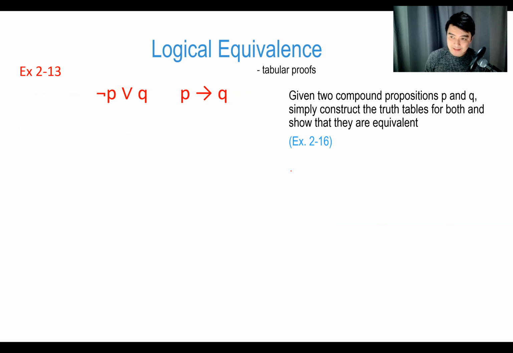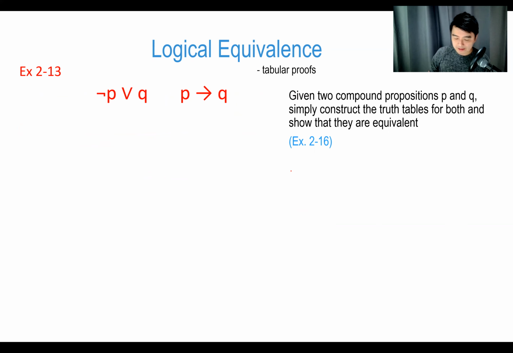So let's do one last example here, and then we'll go on to the next video. So one way that we can show logical equivalence. Now, remember earlier I said that the biconditional is logically the same as P implies Q and Q implies P, and it's also logically equal to the negation of P exclusive or Q. So I said both of those things. So how do I show that those two things are logically equal?